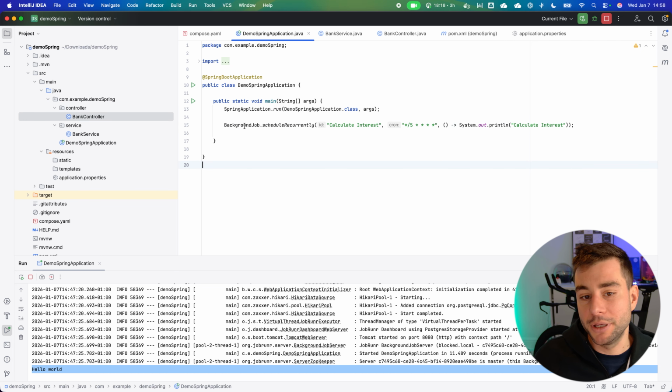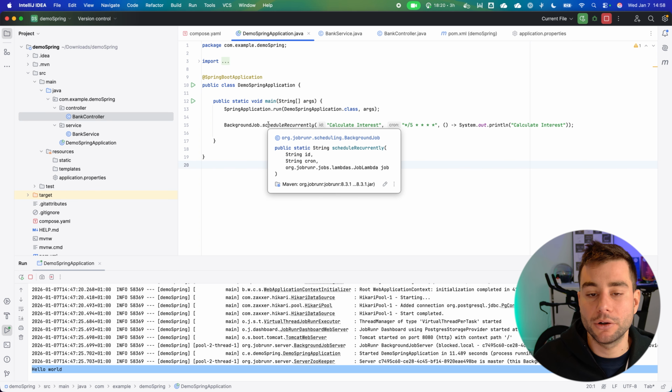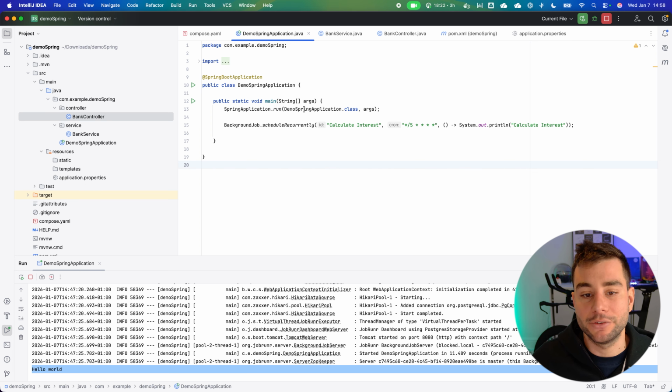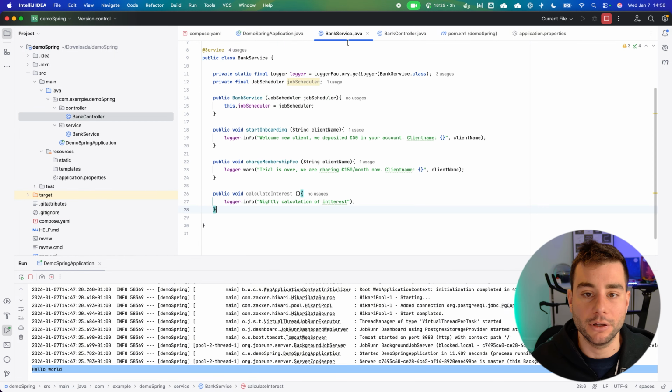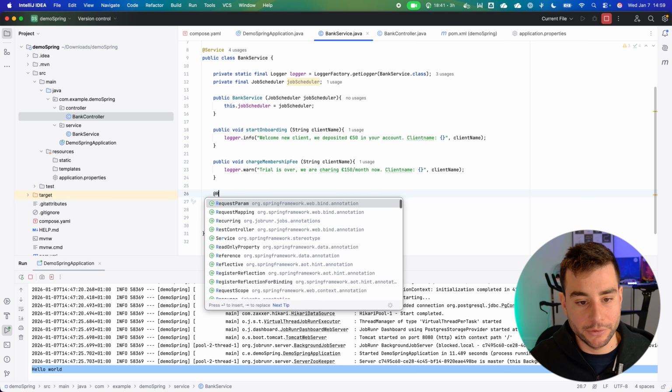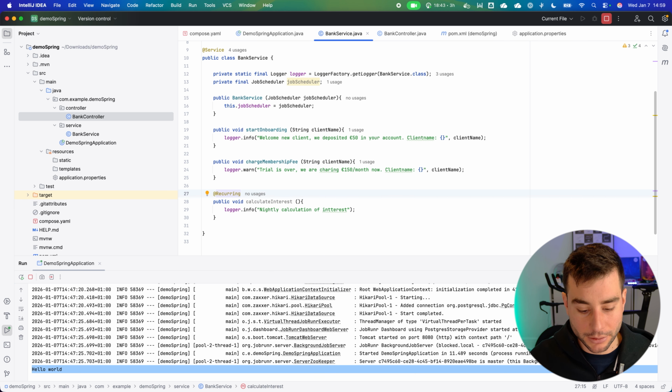So this is a way that we can schedule these background jobs recurrently, but there's actually a way nicer way to do this, and that is by going inside the method, or inside the class where the method is that you want to let it run. And what we do here is that we're just going to annotate it. So we have here the beautiful JobRunr annotation @Recurring. And then we do our interval.